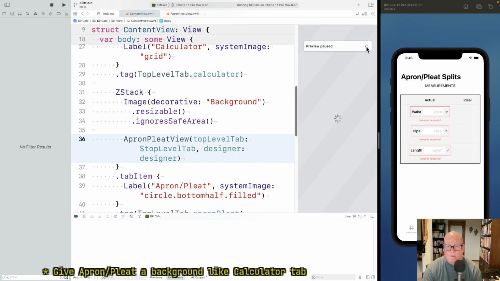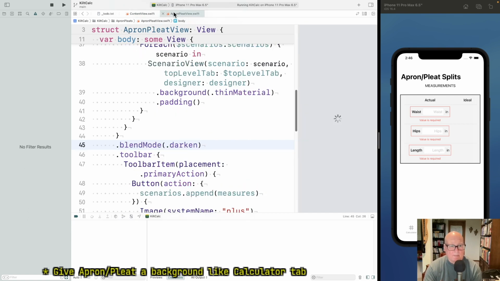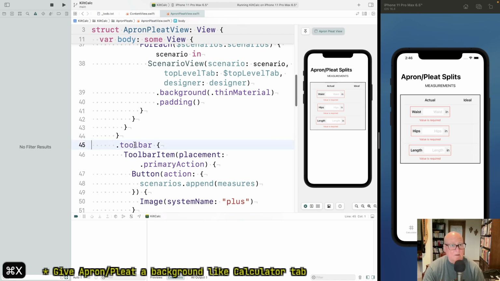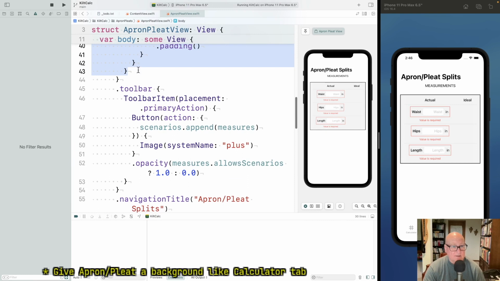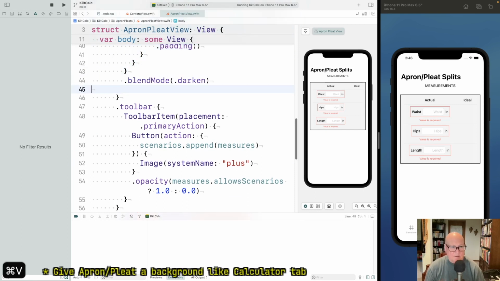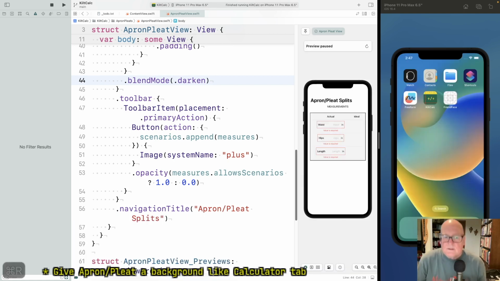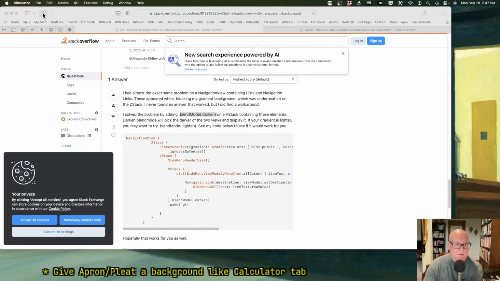I guess I have to go back here to preview it because this is the level that has the background. Well, see, they said put it on a V stack. I don't think this is going to do it. Maybe a more.